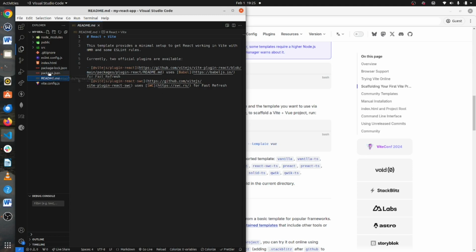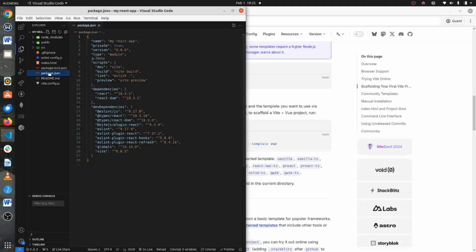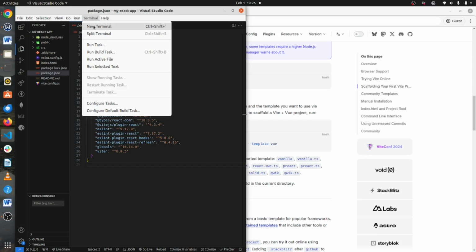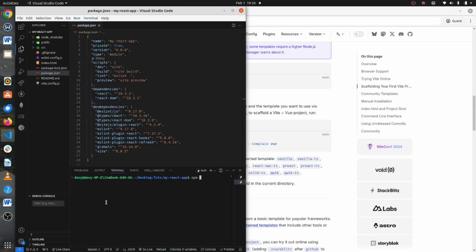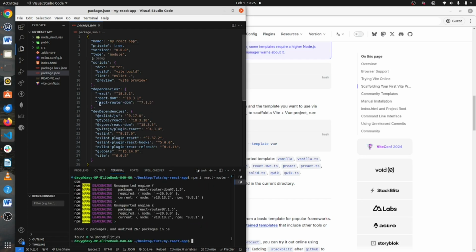Then we proceed to package.json, and this is a file which contains a list of all the dependencies, scripts, and project metadata. For instance, if we install a new dependency, something like npm install react-router-dom, you can see it has been added under the list of dependencies.